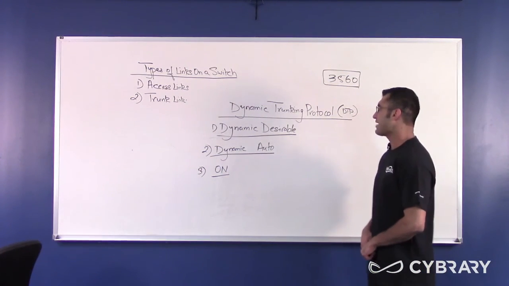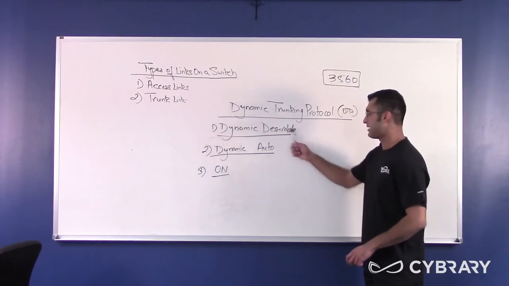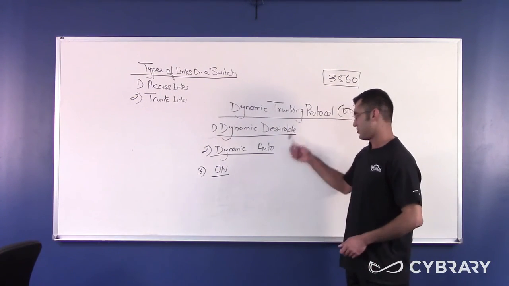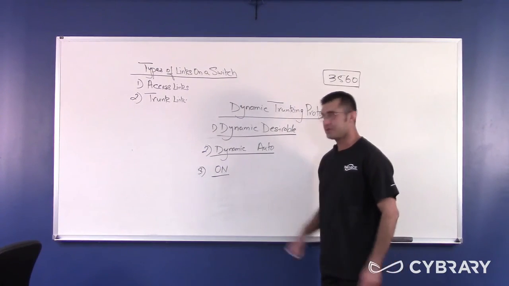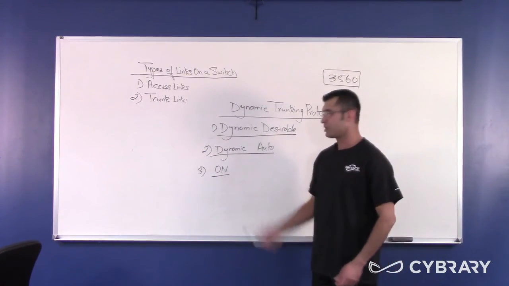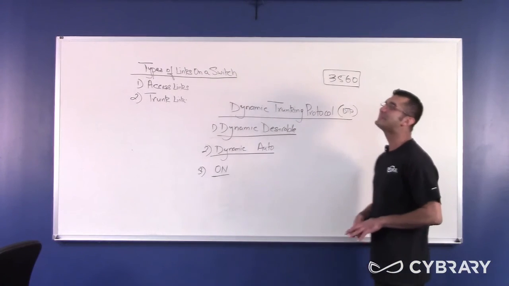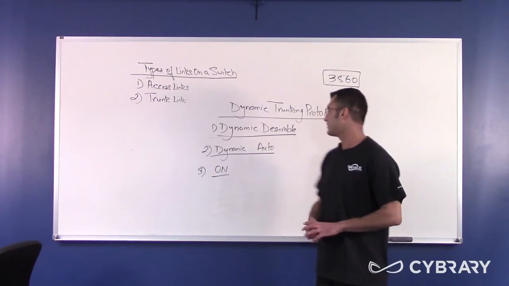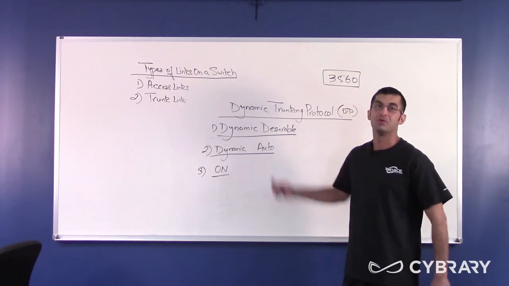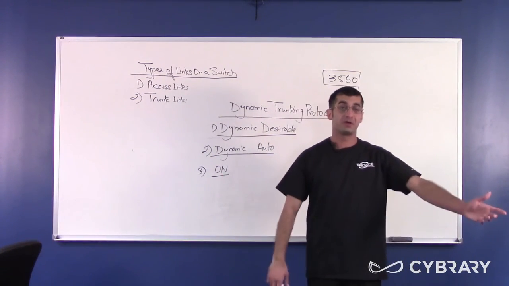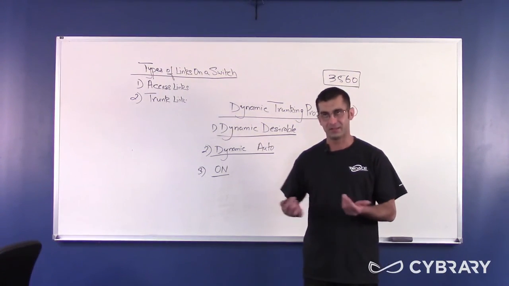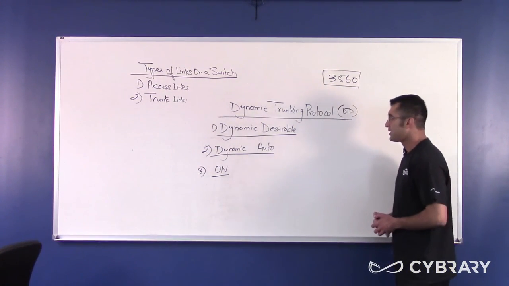So, if you have two sides, and both of them are desirable, yes, trunk comes on. Desirable and auto, trunk comes on. Desirable and on, trunk comes on. Auto and on, trunk comes on. The only time the trunk doesn't come up automatically is when you have both sides as auto. So if you have auto on one side and auto on the other side, you won't automatically get a trunk, which is ideal, actually.